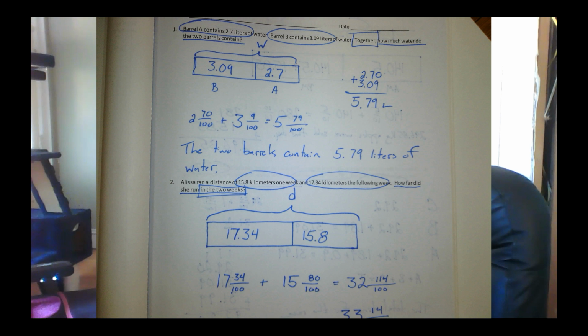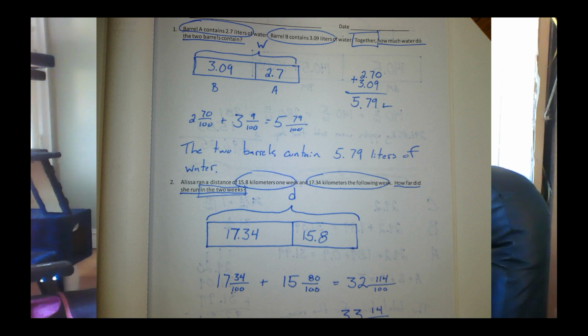If you were going to represent them as fractions, you could show 2 70/100, which is the same as 2 7/10, but if we change the denominator to hundredths, that lets us easily add it to 3 9/100. Our 2 ones plus 3 ones will give us 5. And 70/100 plus 9/100 will give us 79/100. 5 and 79/100 in fraction form.